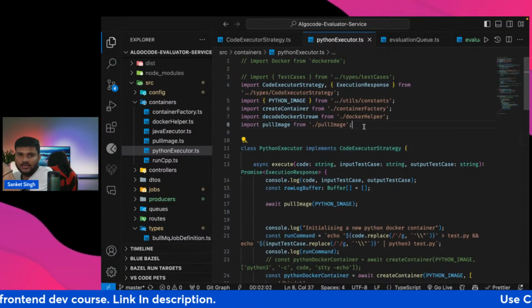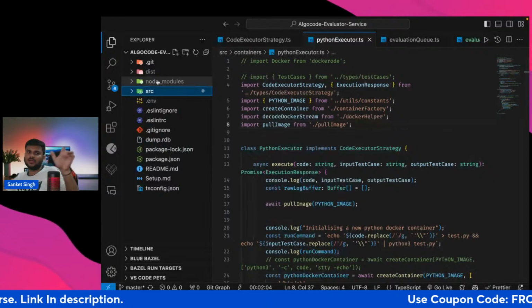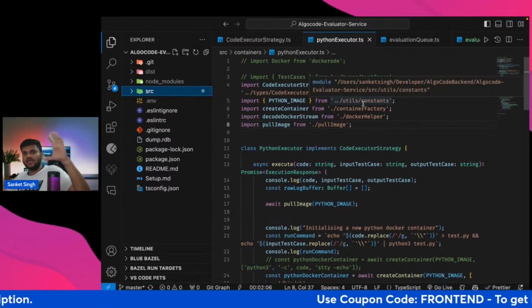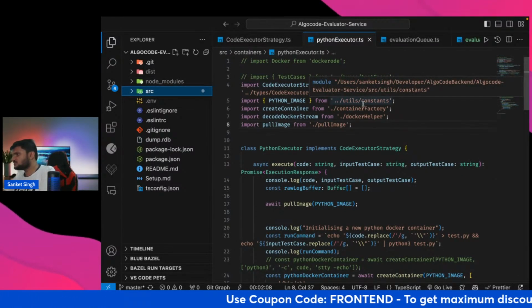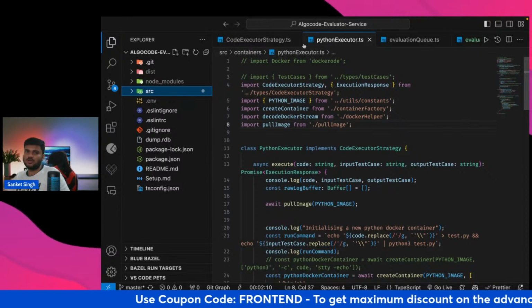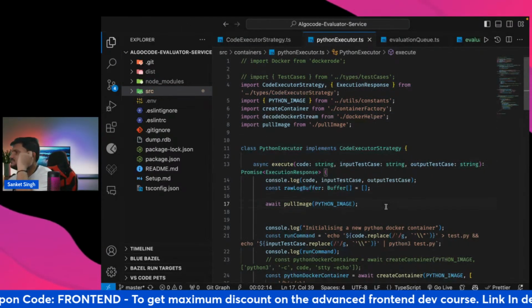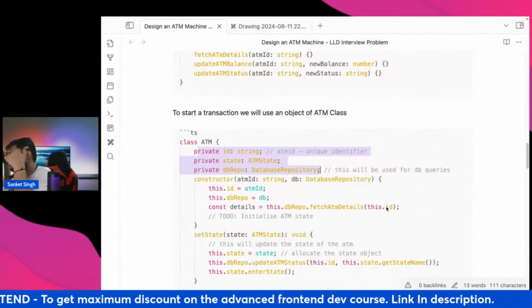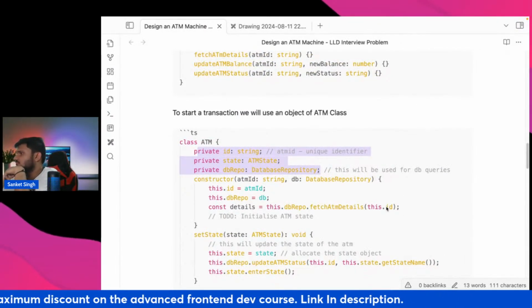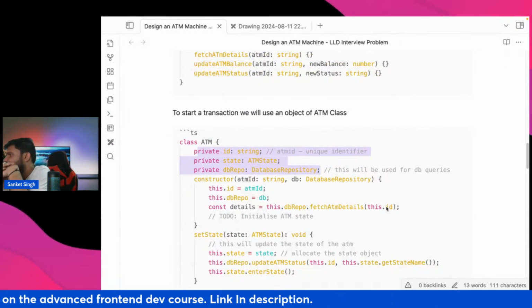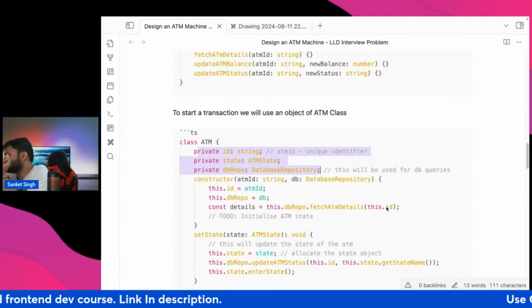In the LeetCode project, in the backend batch, every service is made using different technologies to understand multiple things. So the evaluator service is written in TypeScript. There we have implemented a couple of interfaces wherever required. Please first watch it and then come back. Any more questions, guys? Any more questions?